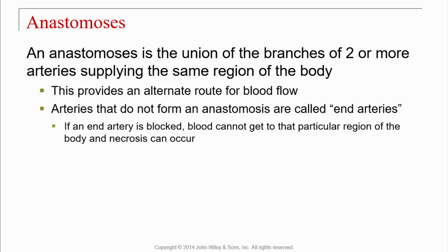Okay, but back to this, we are talking about blood vessels. So what this does is it provides an alternate route for blood flow. Arteries that do not form anastomoses are called end arteries. If an end artery is blocked, blood can't get to that particular region of the body, and necrosis can occur. In other words, the tissue can die because we don't have enough blood flow to that area.